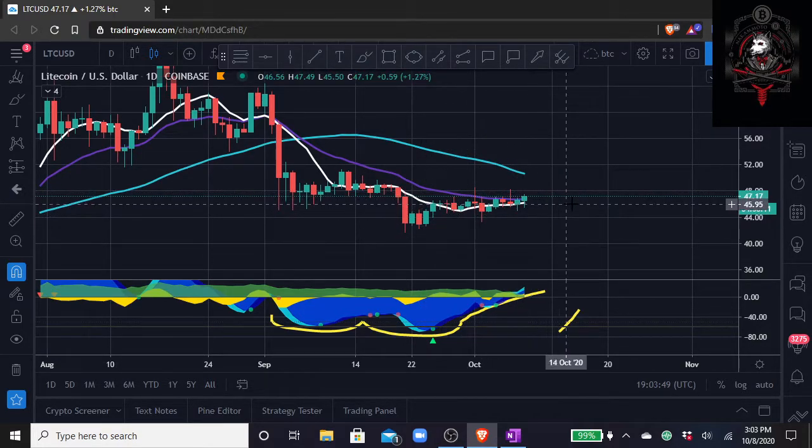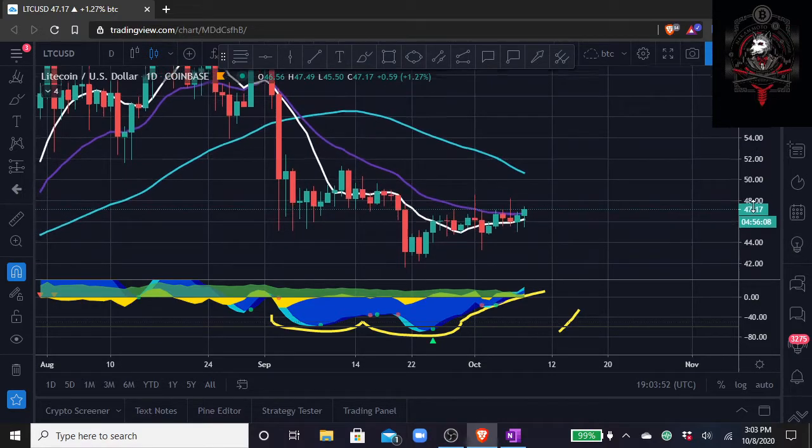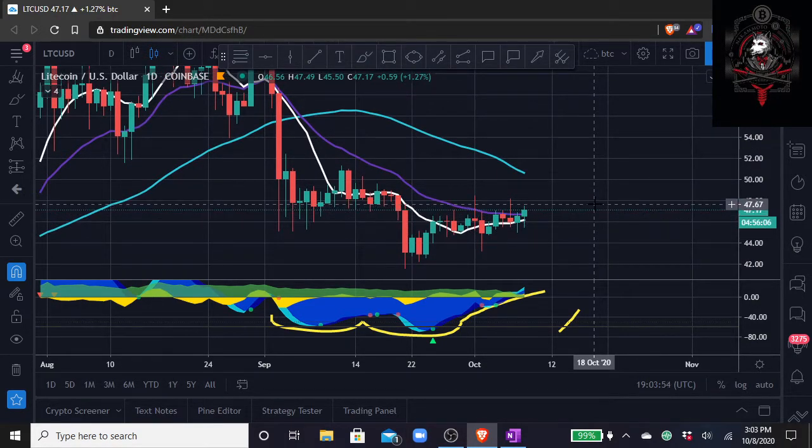We are sitting on top of the 21-day for Litecoin. We need to close above that 21-day in order to keep moving. Heavy area of resistance in the $47 area all the way up to the $49 area. The 50-day moving average, which I do think if we do close above the 21-day, we will test, around $50.55. Keep an eye on this. I'd short that area at the 50-day moving average. Unless we get a good spike of volume to come in, I'd be shorting right here.